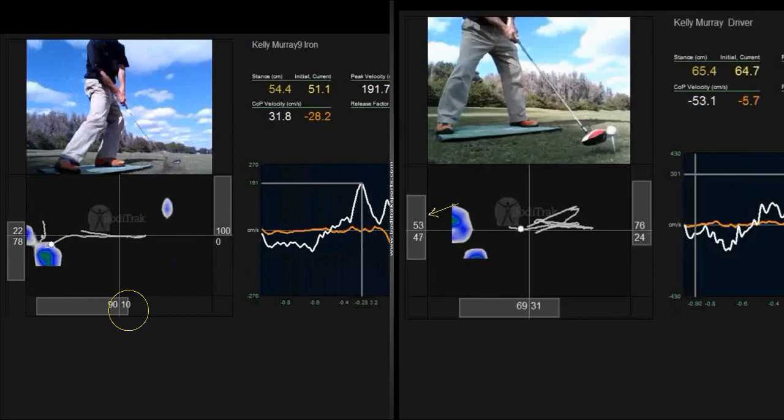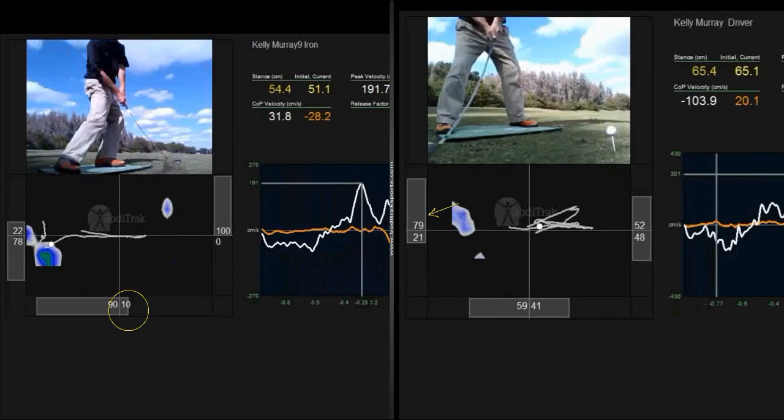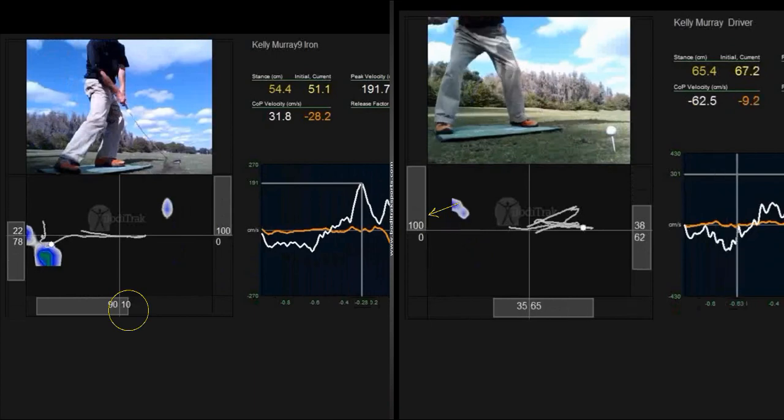Look at this. Now he's going to load up on his lead toe, go straight back to his trail side, and on his trail side, he's got about 70% of his weight. You can note that by this number right here. This is cool because he's setting the power. This pattern, he can teach you this pattern. Kelly's an expert in the distance game, and what's cool is it's also distance and accuracy. If you look on the left-hand side of this other trace, he's using what's called the lateral trace. Okay, so now we're going to go back to the right slide.